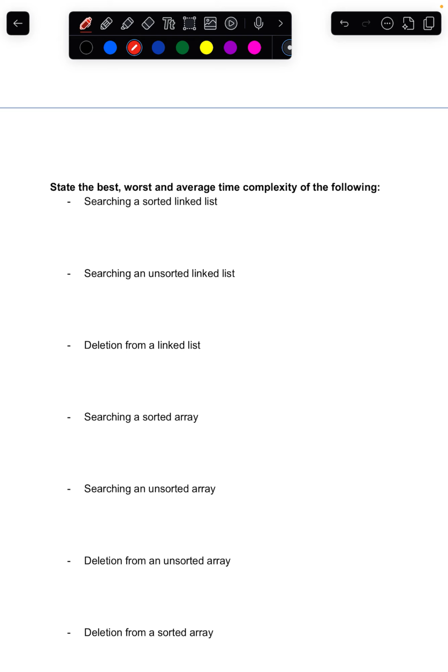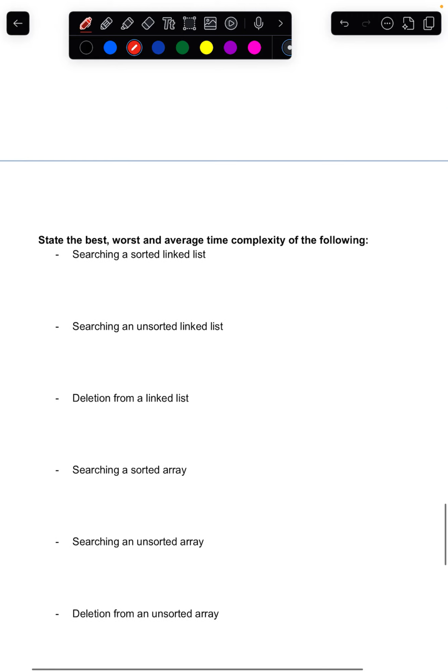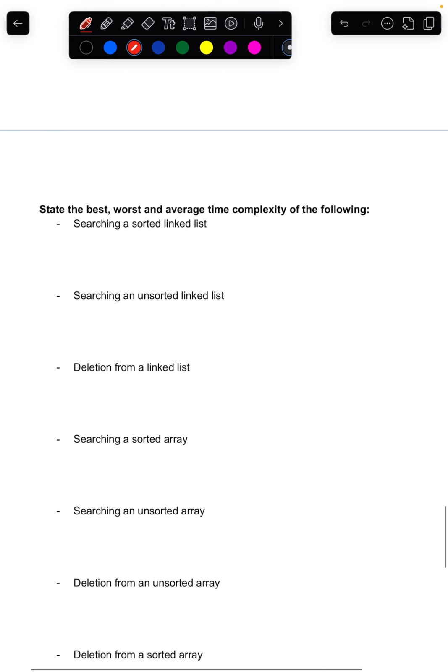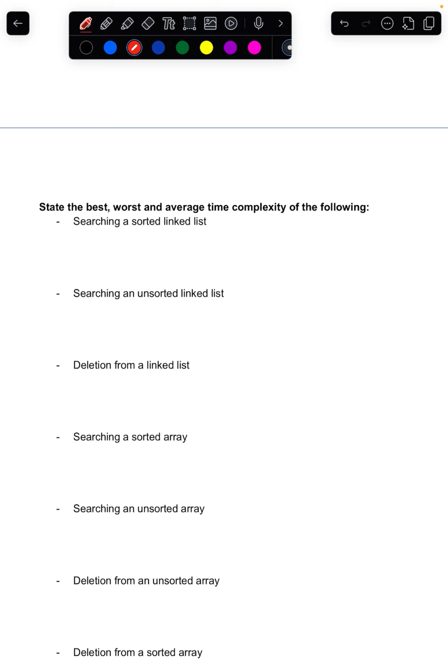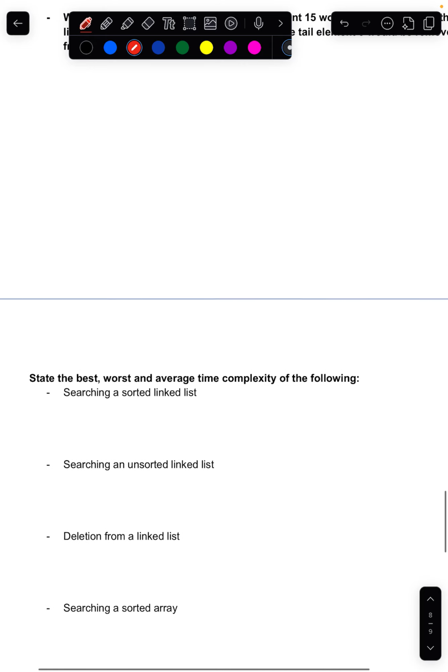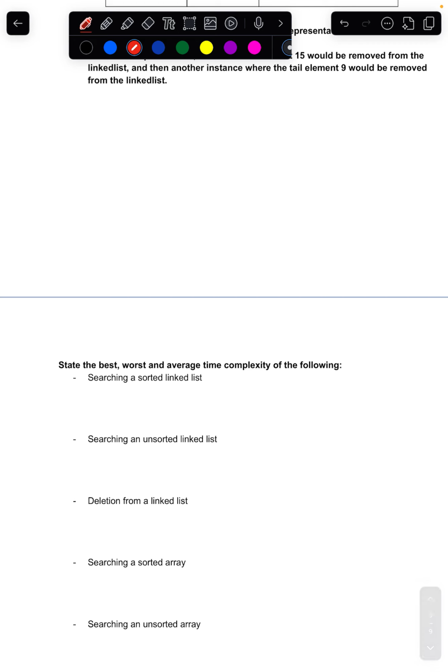So a sorted linked list, you might think sorted, so use a binary search. Well, actually, a binary search on a linked list wouldn't work. Because a binary search requires you to start at the middle and then chop your way down, divide and conquer the rest of the elements. But a linked list is very limited in that you can't just jump to the middle element instantly, right?